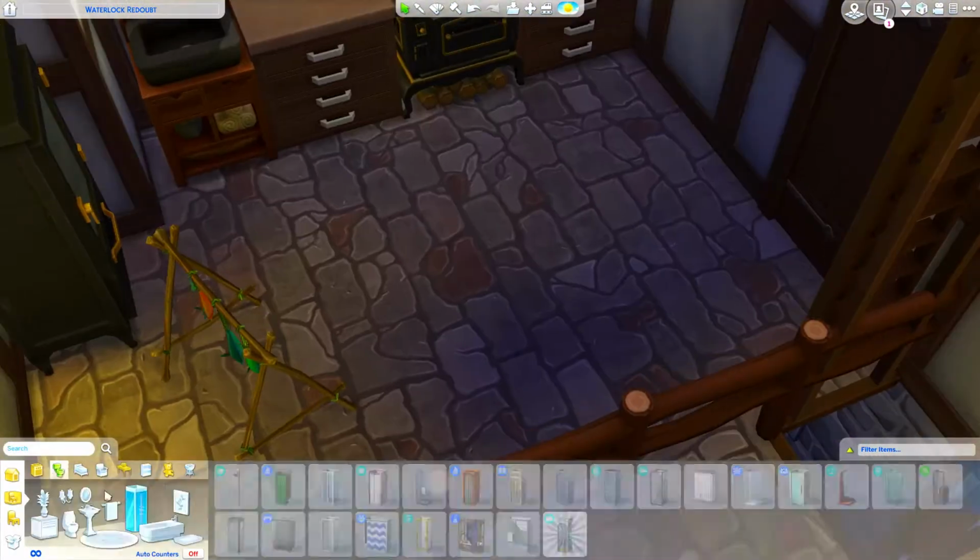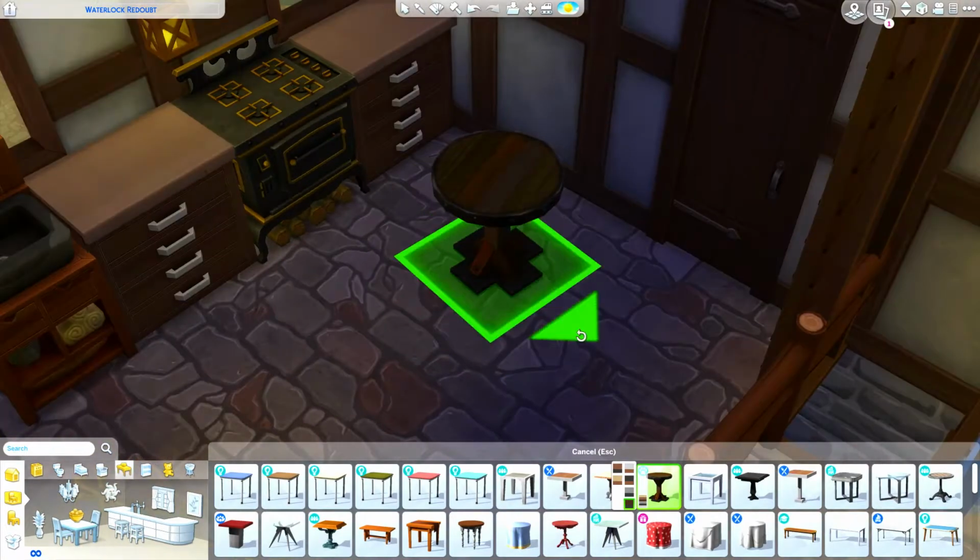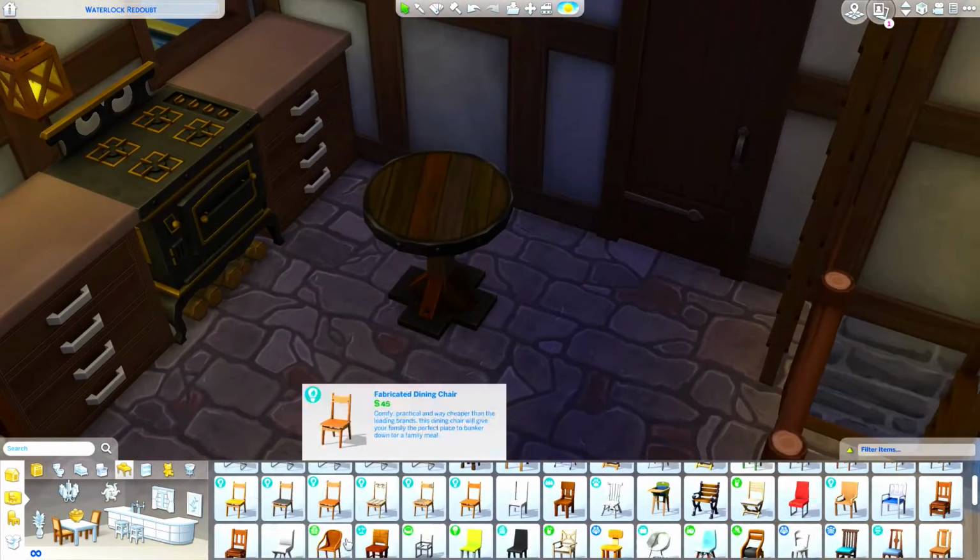So my game was acting really buggy yesterday. I would try and place something down and it would disappear.